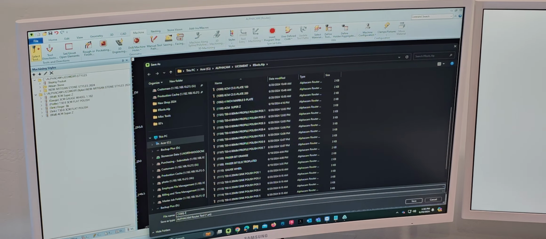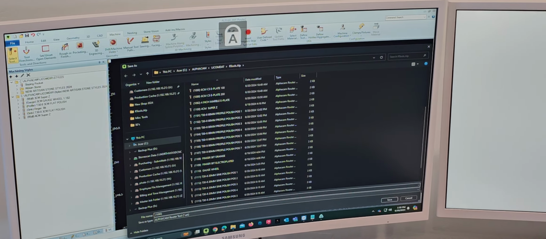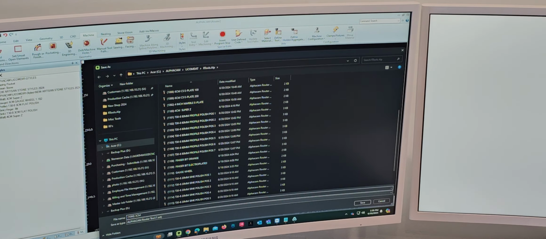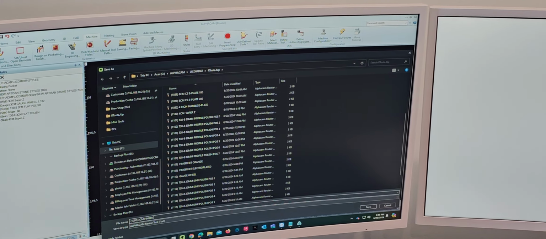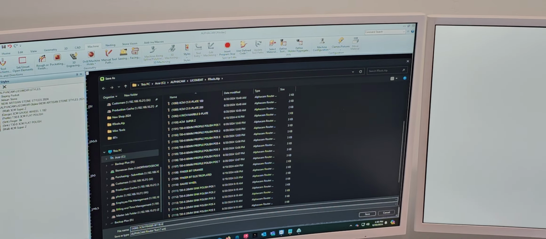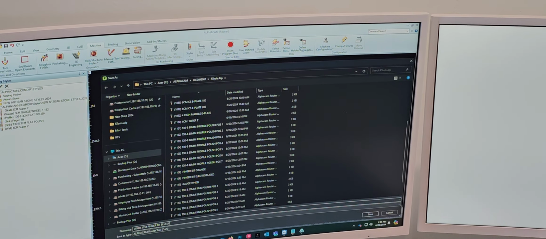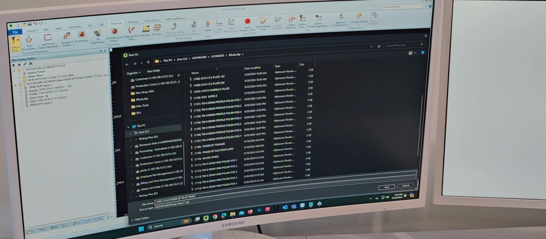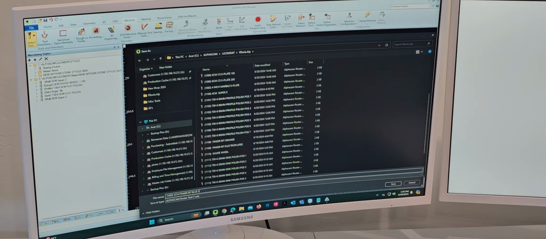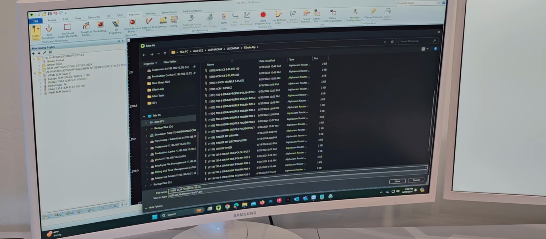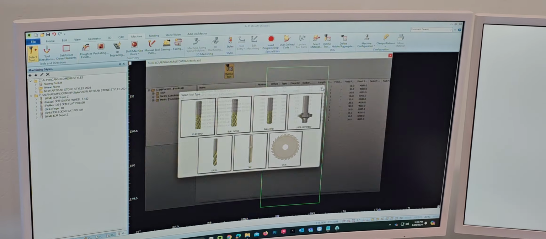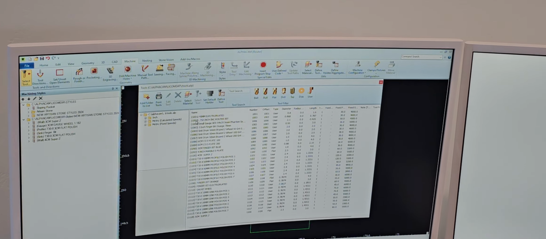I think I called it finger, 3 cm, finger bit blue. Can't remember what it was called on the other one. That'll work though. So we give it a name. Save it. Now that's in our tool library.